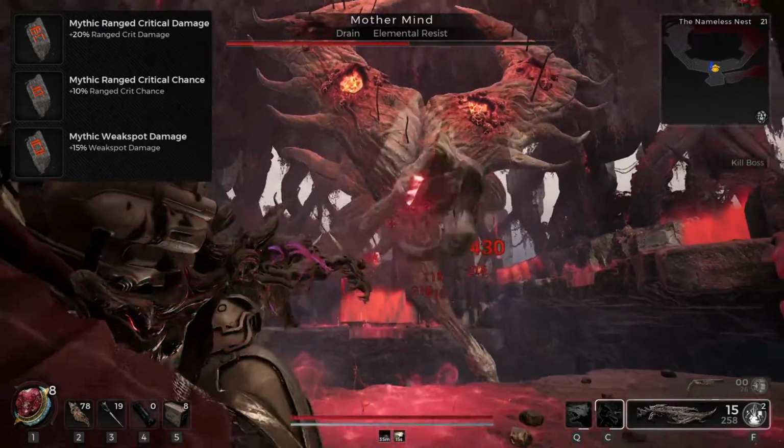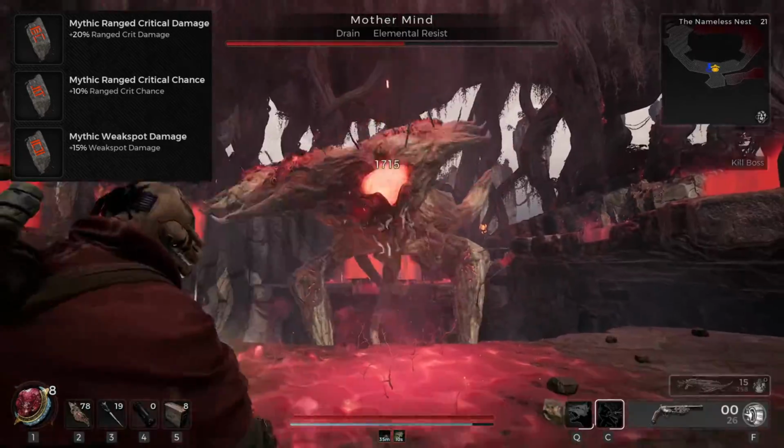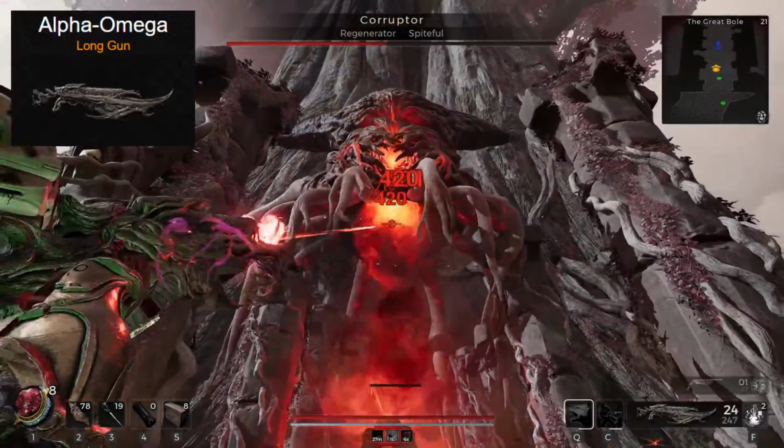All 3 of these buff our guns, yes, but also greatly increase the power of Quick Draw when we charge it up, leading to high red numbers when you're able to get them. Your main gun will be the Alpha Omega.